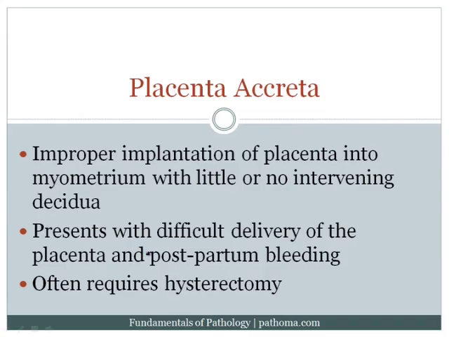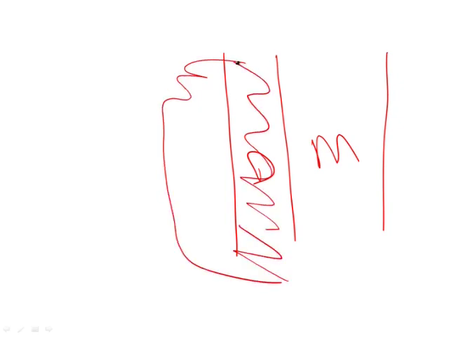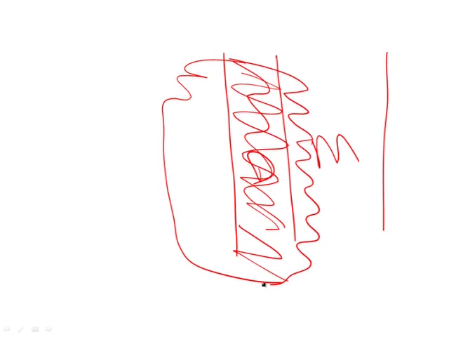Placenta accreta is when you have improper implantation of the placenta directly into the myometrium. Now let's review this and remind ourselves that if this is the uterine wall, then what you've got here is decidua, which is really endometrium that has been put under the effect of progesterone. And then after that, you've got myometrium, right? And so normally when the placenta comes in, it will attach to the decidua. That's the normal implantation of the placenta. However, if there is no decidua or there's minimal decidua, the placenta will attach to the myometrium, and when it attaches to the myometrium, that's called placenta accreta. It becomes stuck. Now, how is this going to present?